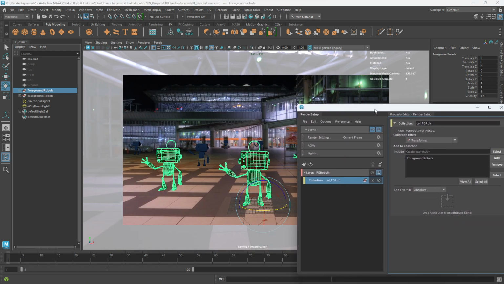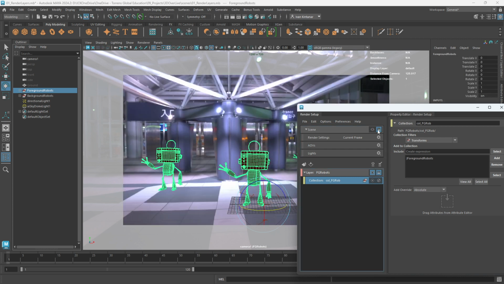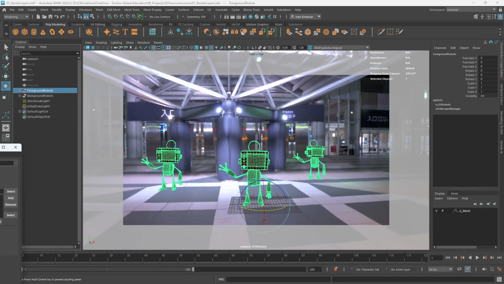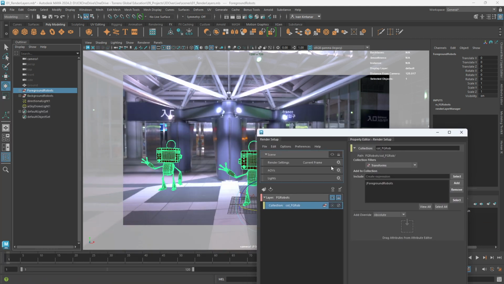Now, again, to view that layer, and this is the important thing, you have to view the layer. You're currently still viewing the master scene. So what you want to do is make sure that this is visible. In fact, I'll turn off the renderability of the scene so it won't render out. I really just want to render the layers. So see, guys, notice now that we have that there. Okay? So we have the robots part of that layer.